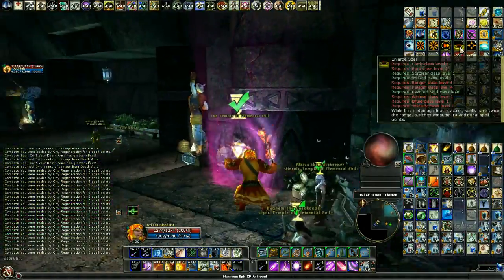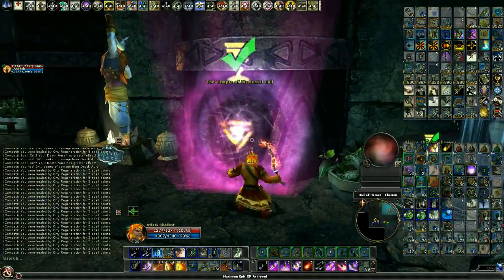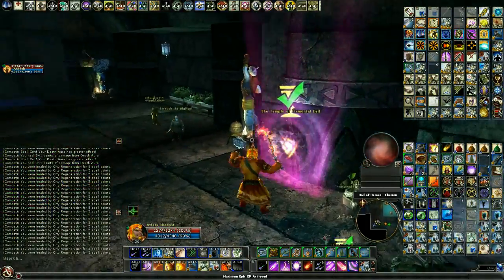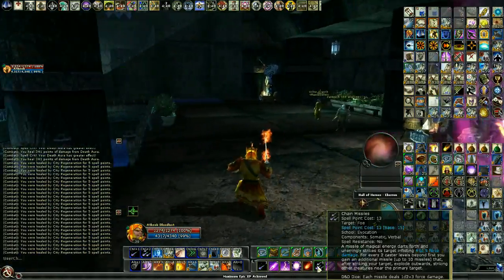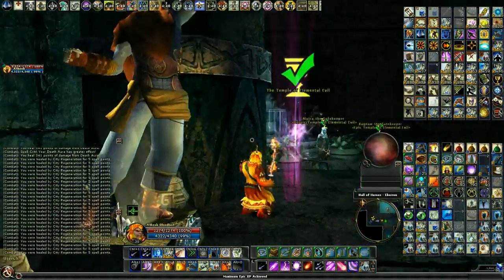Last point before jumping into ToE and showing you what I've been explaining so far, I want to talk about my spell selection while zerging. And I normally open up with Arcane Blast, followed up by Chain Missile, SLA Chain Missile, and Chain Missile again. I consider this a good approach, even with the risk of getting evaded by Arcane Blast sometimes.